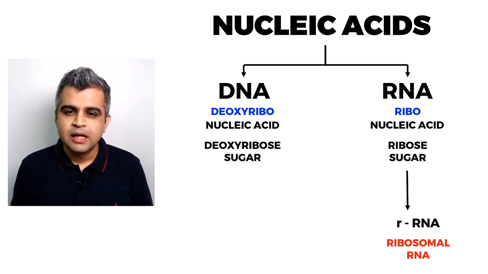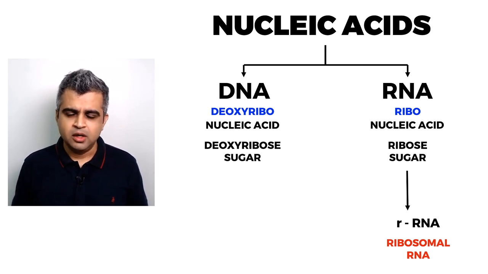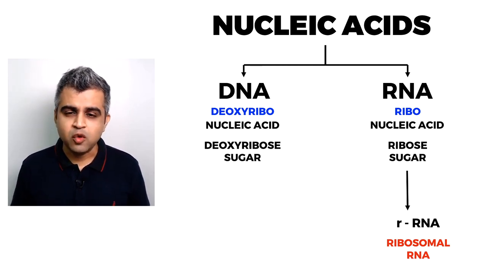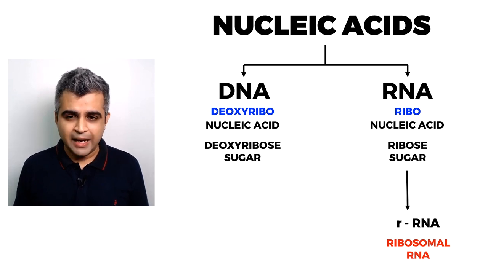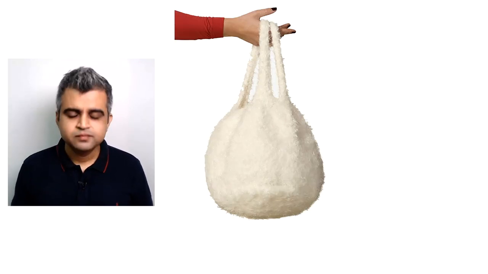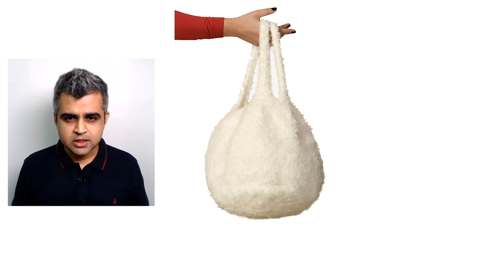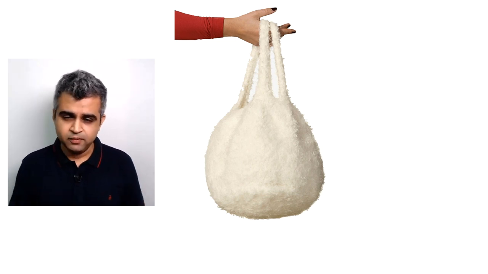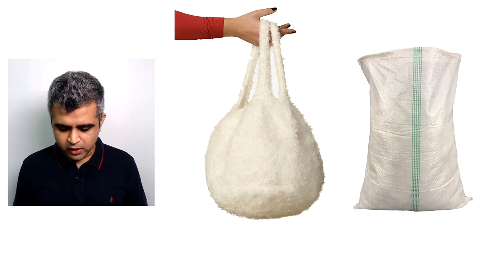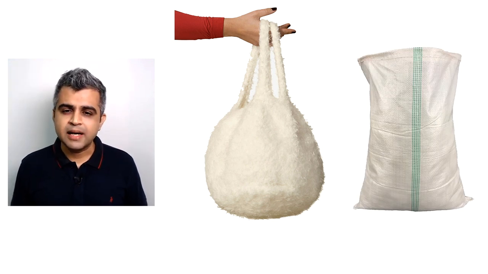Okay, moving on. Let's say you are a godown owner somewhere in Punjab and you have to store a lot of grains. Now, to store all of these grains, you are of course going to require some sort of bags or gunny bags. Let's say I was to come and offer you gunny bags like this one. As you can see, this is a gunny bag which is spherical. I also give you a choice that you can have this spherical gunny bag here, or you can have this one, which is like the normal gunny bags which you must have seen.